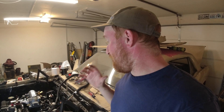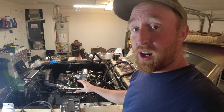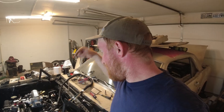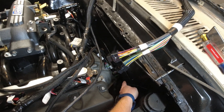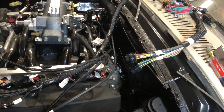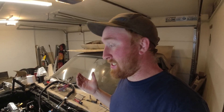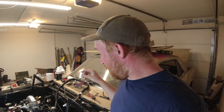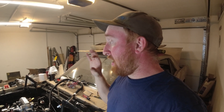Before I get too far into getting all the rest of these wires in — like the knock sensor, crank sensor, all that kind of stuff — I need to figure out how I want to route this main wiring harness down through the firewall. The stock firewall locations are just a couple of plugs because the stock wiring harness has nothing on it — the headlight wiring is basically all that's part of it. So I actually have to cut myself a hole through the firewall, and I have two-inch grommets to seal the hole afterwards once I get this through.